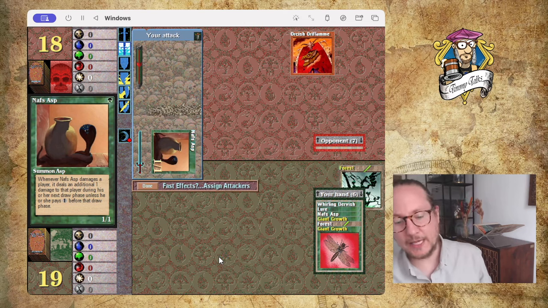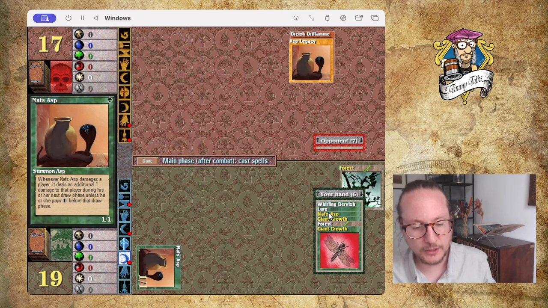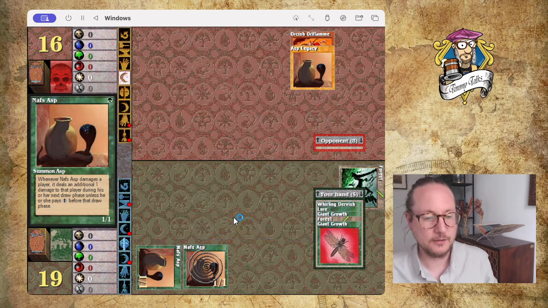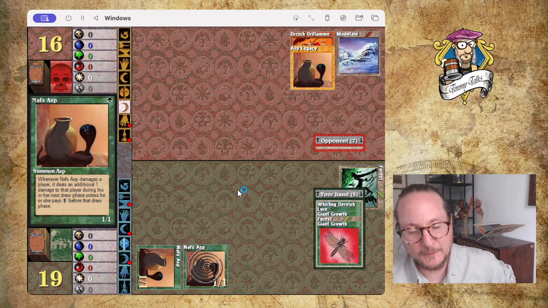Because I can go Asp after this, so I've got two Asps on board, and I've got two Giant Growths. So even if he has a blocker, I can put a growth on it, and my Asp survives, and I can keep being annoying. Oh, this could be really, really fun. Get a lot of Asp counters on there. That would be really sweet.